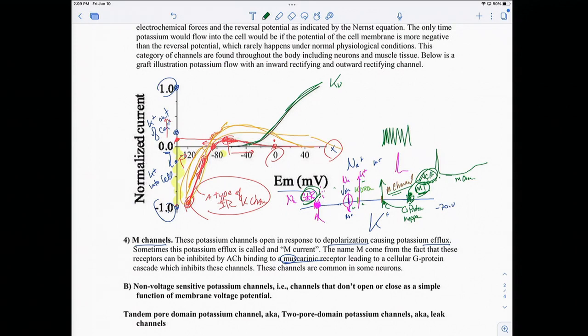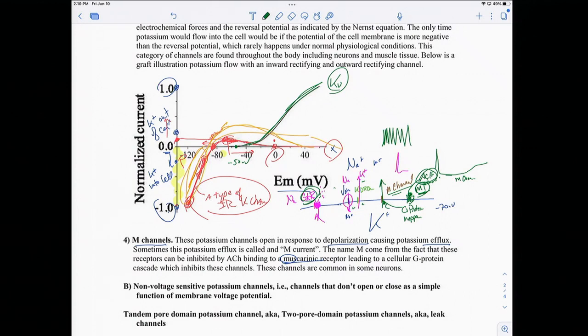What that is telling you here is that if the membrane is going, in this case, to be whatever that is, minus 50 maybe? Okay, let's just say this is minus 50 millivolts here. Anything below minus 50, I'm not having a potassium current, because this particular channel is closed. This voltage-sensitive potassium channel is closed.